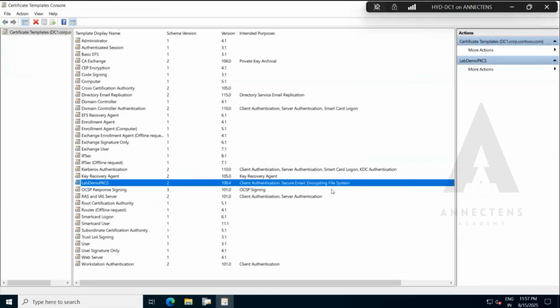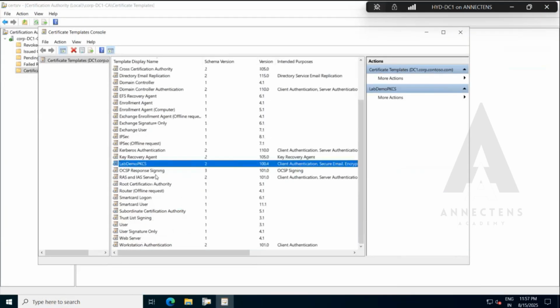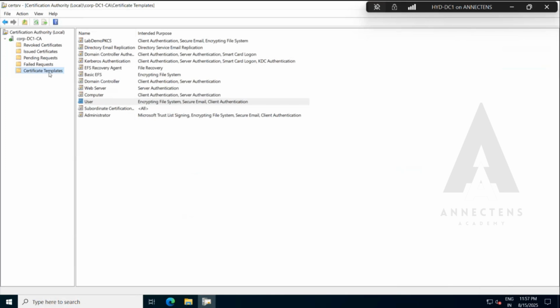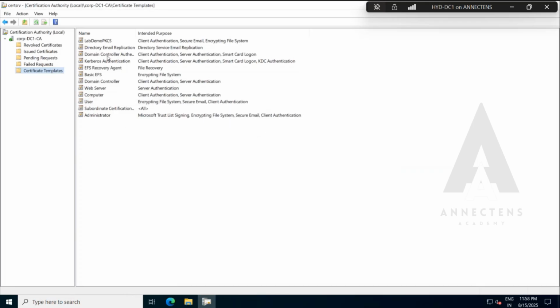encryption of file system. Okay, so what you need to do first, like this template is showing up here. Now you close this, right click on it, choose new, and certificate template to issue. Okay, if your template is not showing here, it means it has been published. If it is still showing here, it means it has not been published. So first we need to check here whether your template is showing up or not.